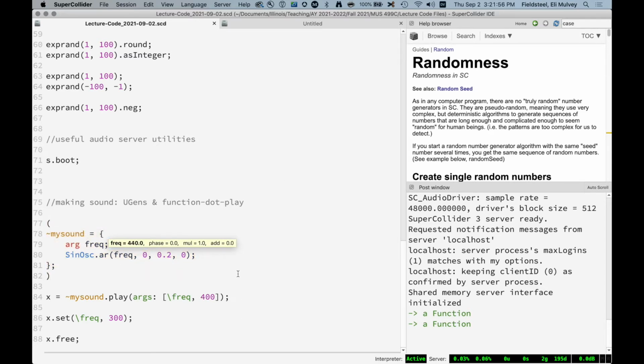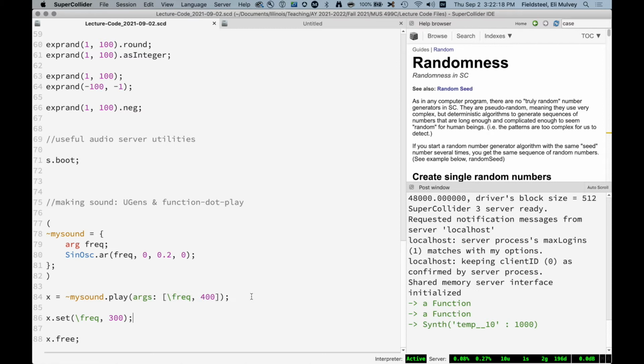So we can create this function. We've defined some process that generates a signal. And we can create it by sending that function the play message and then optionally passing in custom values for any of the arguments that we've declared. So here we say, for the arguments, I'd like freq to be 400. And it starts playing.